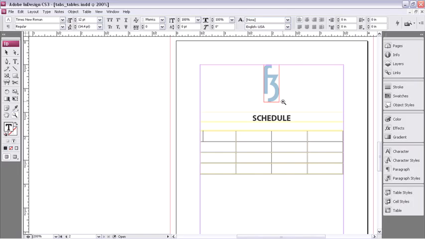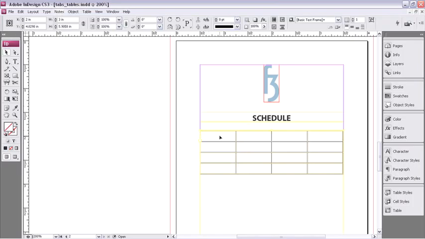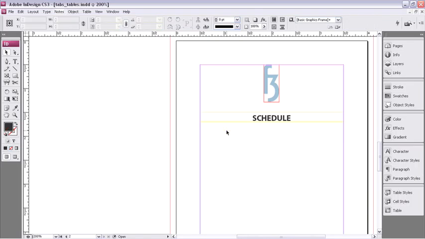This is pretty straightforward. However, the downside to this is that if you're creating tables from scratch in InDesign, that means you're probably going to be entering all of your data in InDesign, actually typing into each one of these table cells. Now you can do that, but it's not a very normal workflow because most text content, especially tabular information, is going to come from Microsoft Word tables or Excel spreadsheets. So with that in mind, let's go ahead and grab the selection tool, delete that frame, and instead of creating tables from scratch, we're going to place a Microsoft Excel spreadsheet.